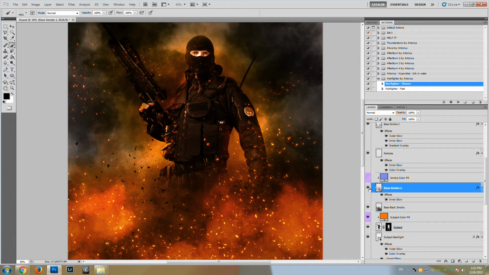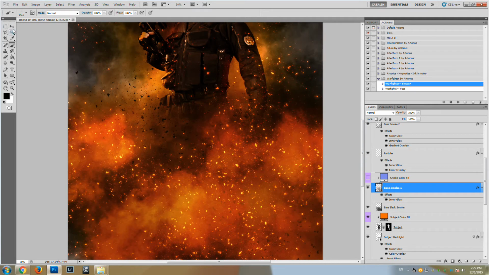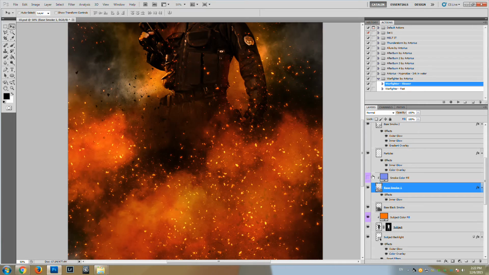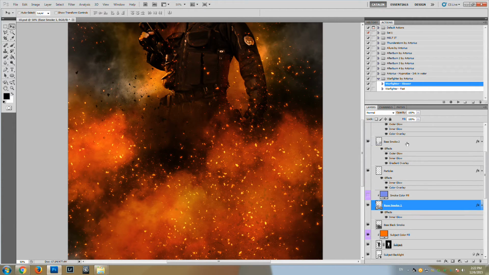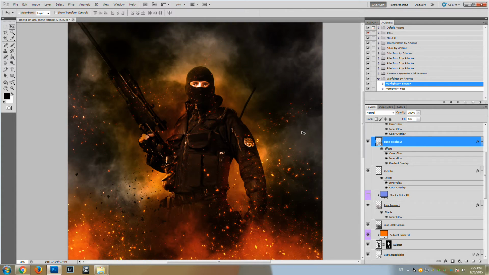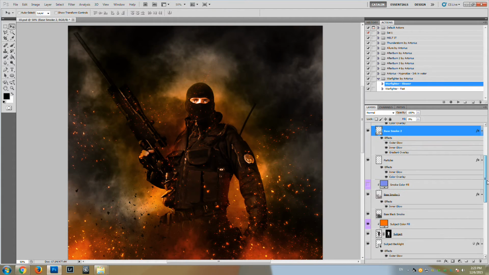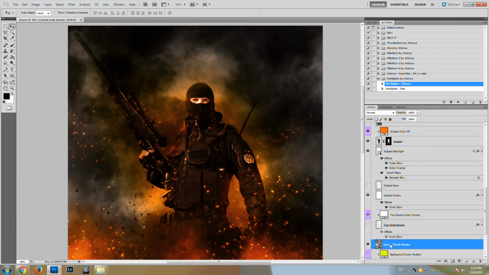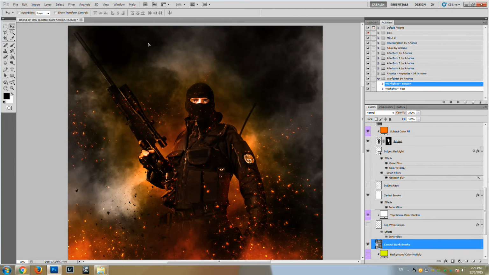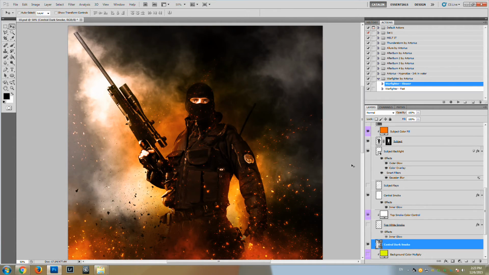Let's say the base smoke one, this one. Going to the move tool with the layer selected, and I'm dragging it to wherever I want, or this one is more visible. I can reposition it. Maybe this one, the black smoke, which should be a layer called central dark smoke. It's this one. Say we want to move it like this.